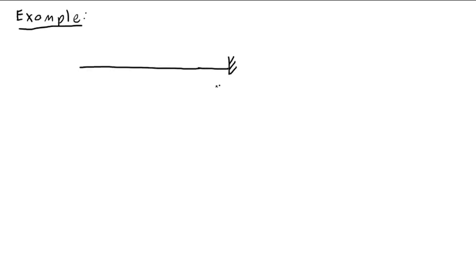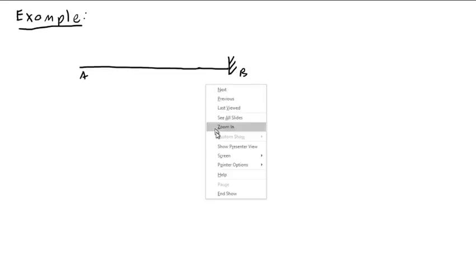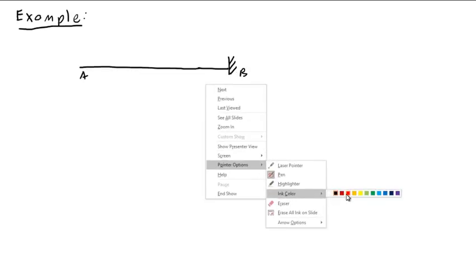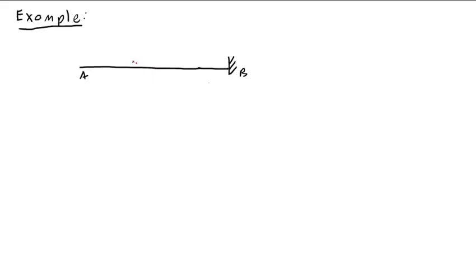So we have a cantilevered beam, points A and B, and the following forces. I am just going to go ahead and give you the reactions. I think you know how to solve for those at this point. On the end, we have a 100 Newton meter couple. So here, one of our loads is an external moment.